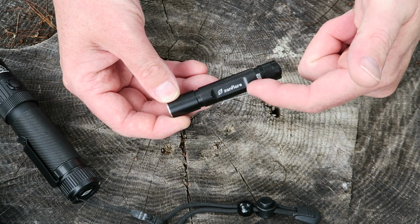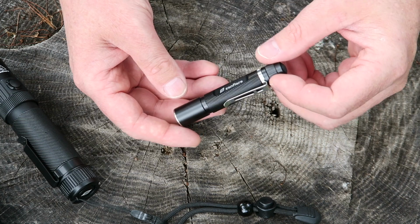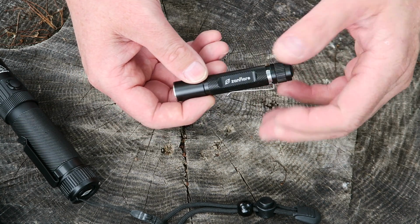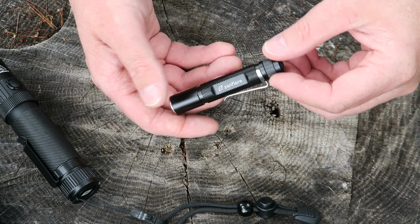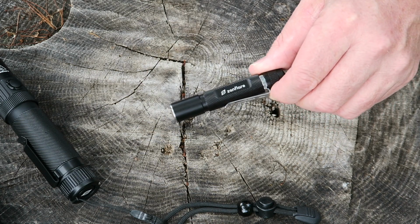And again, readily available battery, so you can either run a rechargeable AAA in there, or you could just get some regular AAAs and keep those on hand. Generally with my kits, I'll try to run all the same battery in my lights. So if my headlamp, for example, takes AAAs, it's nice to carry an EDC light that takes AAAs as well.